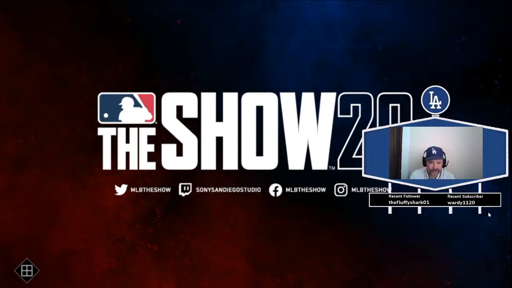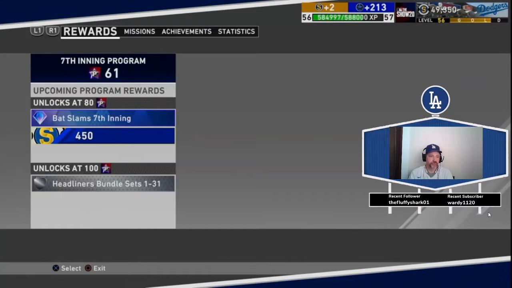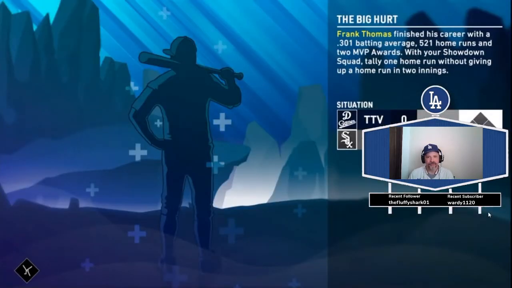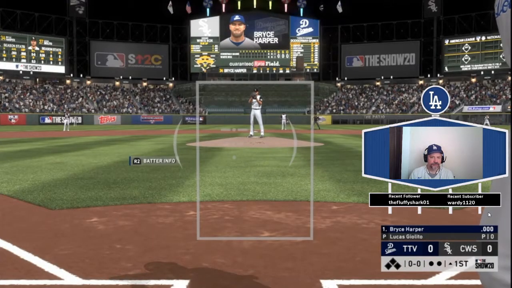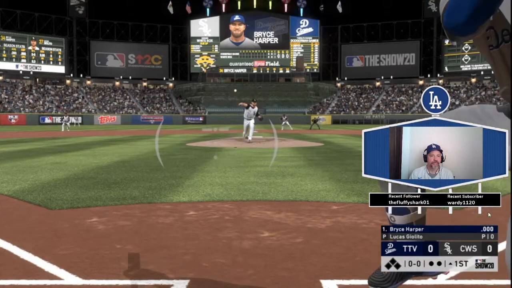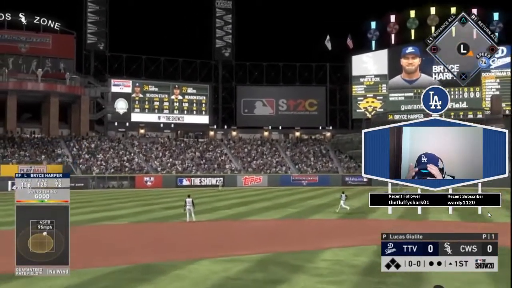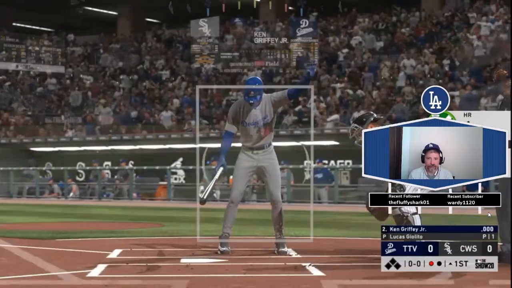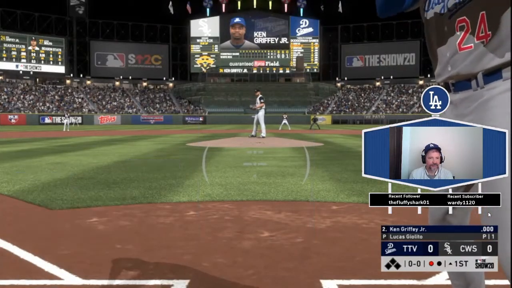Okay, so yeah, we couldn't complete that. We are still stuck on the 4 runs. And who do we have coming up here? We have the Big Hurt. Frank Thomas finished his career with a .301 batting average, 521 home runs, and 2 MVP awards, with your showdown squad tallying 1 home run without giving up a home run in 2 innings. I think what happened was I was just so disgusted, I just clicked on it and sent it to the next one. I got to get it out of my mind. And so yeah, we're gonna fly out. Look at me there. I am beyond frustrated. I'm just not getting anything going. My confidence is pretty low.